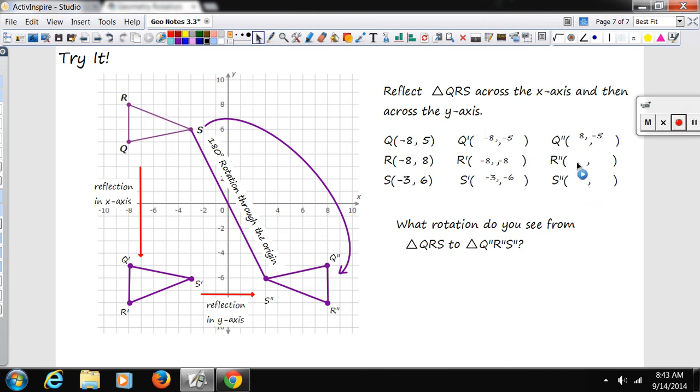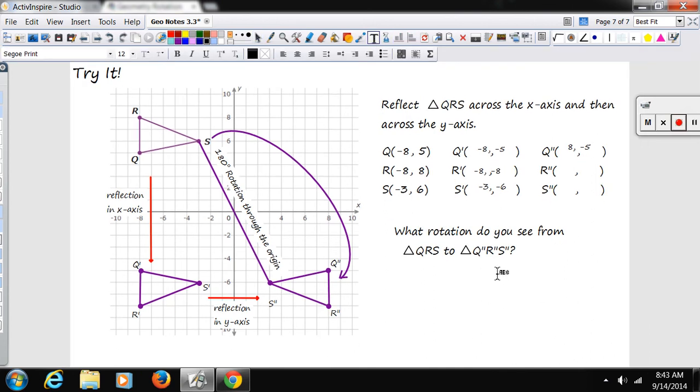Okay, this double prime, we switched the x and kept the y. So we're going to switch the x. So our double prime should be (8, -8). And let's see if that's correct. So over 8 and down 8 is correct. Okay. And then this one, we should get a 3 and a -6. (3, -6). And that should be S prime, 3 and -6. Good, perfect. Okay. So that is a 180-degree rotation through the center point. That is actually a clockwise rotation through the center point.